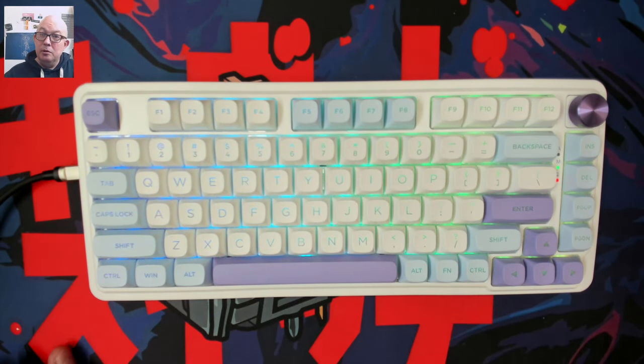For the price, for how it sounds stock, there was a day when almost any brand that you bought, you just knew that you're going to have to switch out or replace the switches or lubricate them.